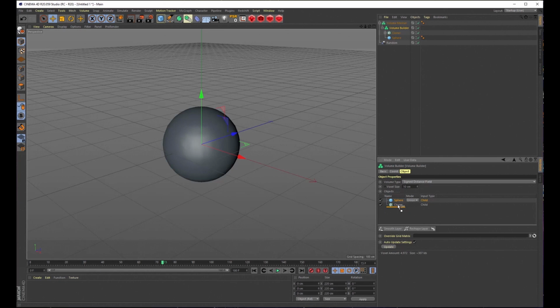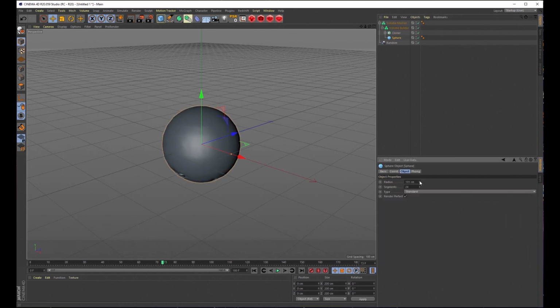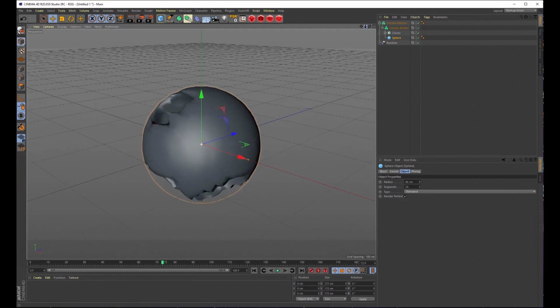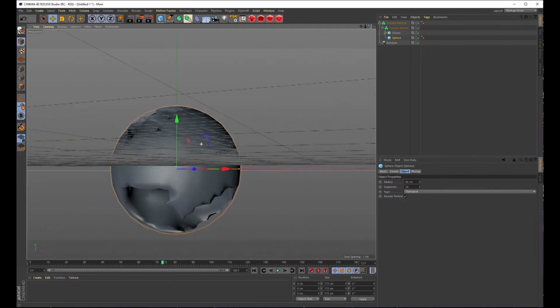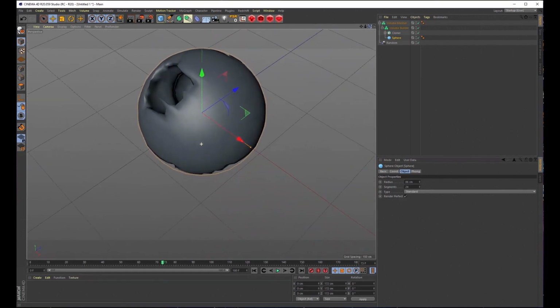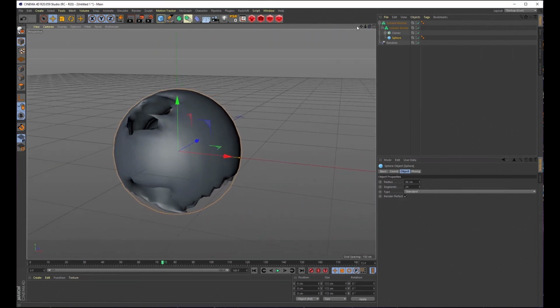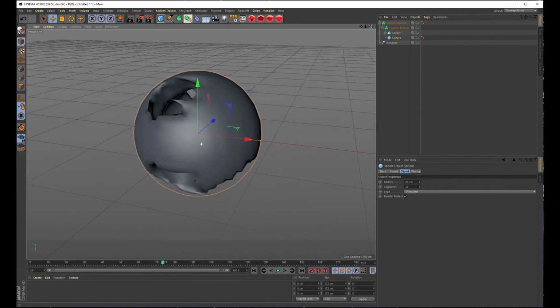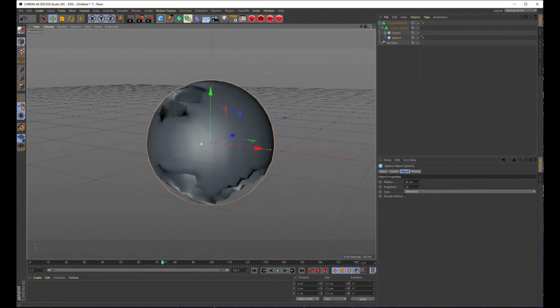So inside of our volume builder, you're going to place the sphere below the cloner and then set it to subtract. And now we're going to decrease the radius of our sphere a bit. So it's looking like this. So the cloner spheres are subtracted from our main sphere, and therefore you have some holes inside.